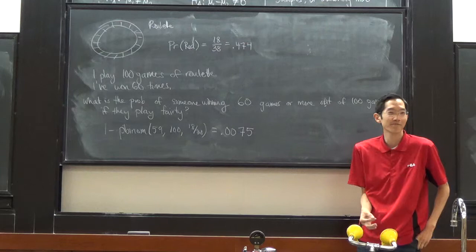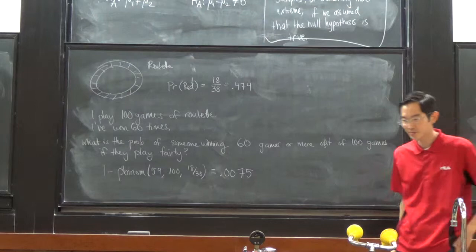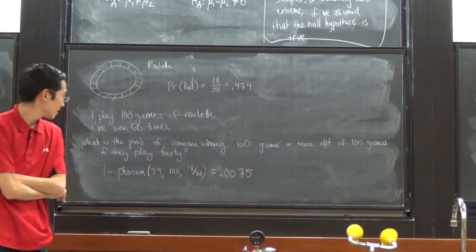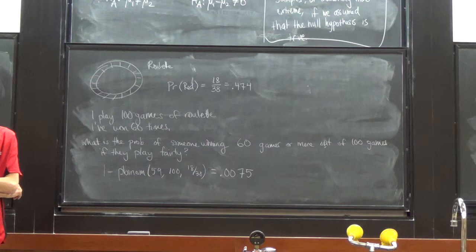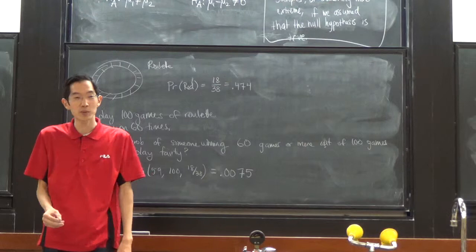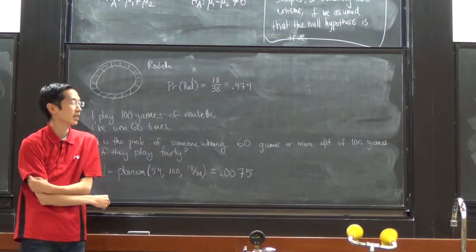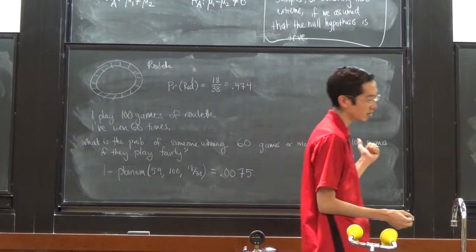Cheating. So the answer is we don't know, okay? But our casino manager, he doesn't like me. So he says, I suppose it is possible that you were just really lucky and you won this many games just from random chance alone. But you would have to be this lucky, okay? For someone to be this lucky, it's 0.0075, so less than 1%, about 3/4 of 1%, will be that lucky. He says, I'm willing to disregard that possibility because it's so small. I'm willing to ignore that possibility and conclude that you are cheating.